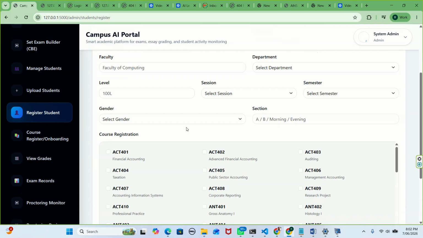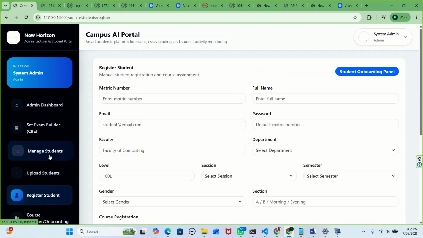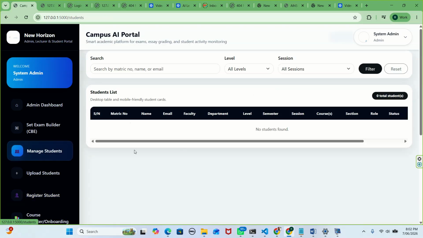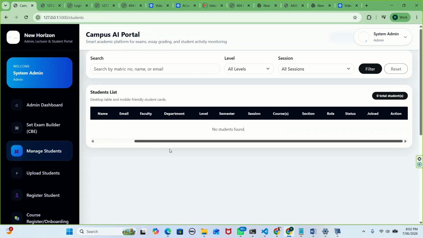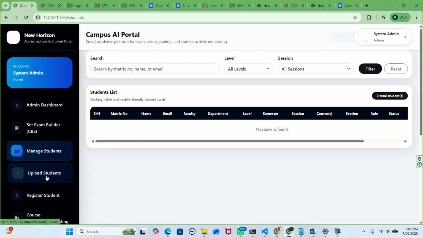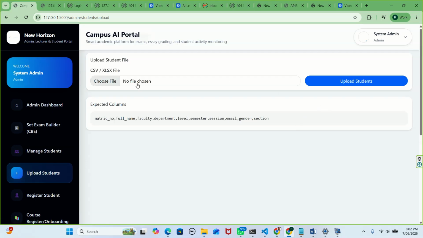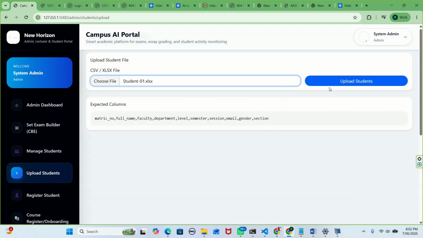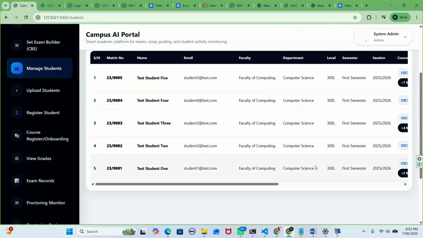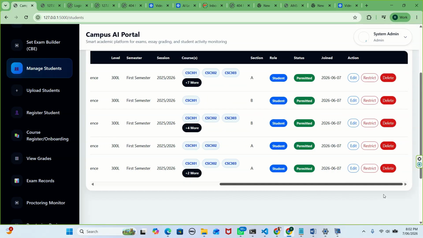Okay, so let's upload it by using these manage students. Under this students uploading, once we upload, you can now see the students on the table here, but not students for now. So now when we come to upload students, we can select the file. Then you can pick any of these students and pick it. So let's upload this one. The first one uploaded, you can see the students are just test. We are just testing for the purpose. So you can see it with the course, and you can see the course already automatically.